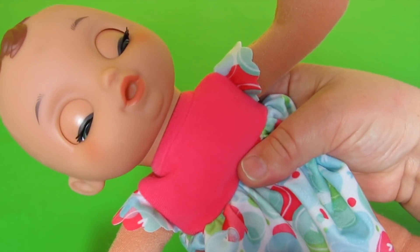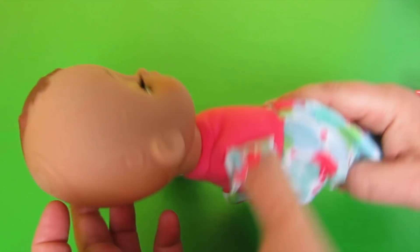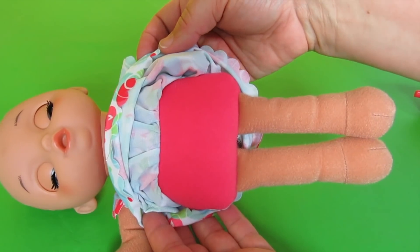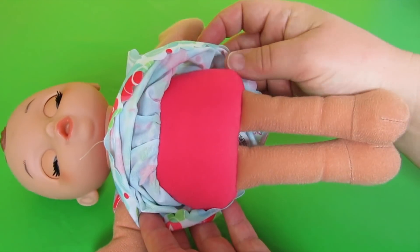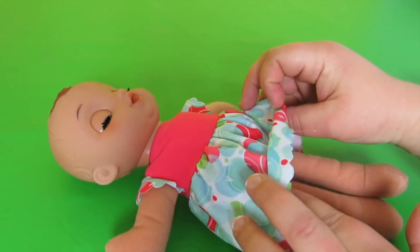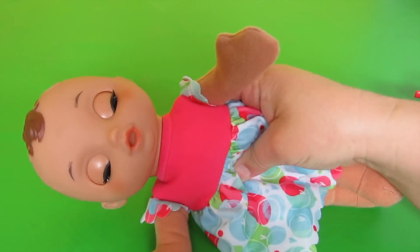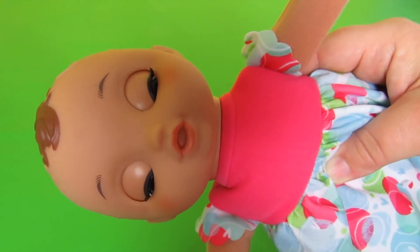She's a really soft baby. Her head is the only thing that's hard on her. The rest of her is very soft — she has a really cute body. Her legs are cute and her body is pink. It looks like there are shorts underneath her dress. Her hands are real soft. Look at the details of her face — her face is so cute.